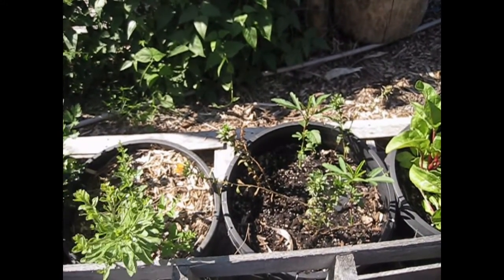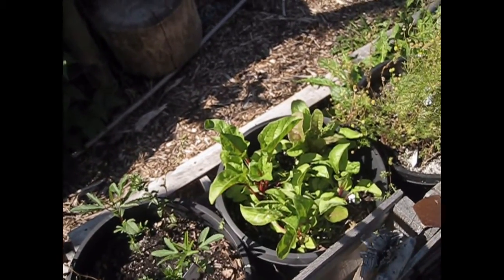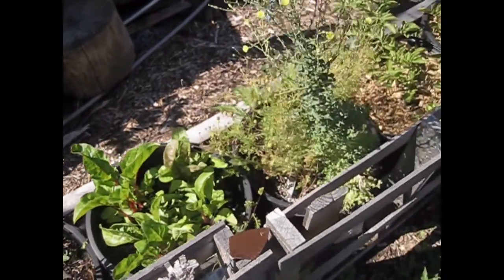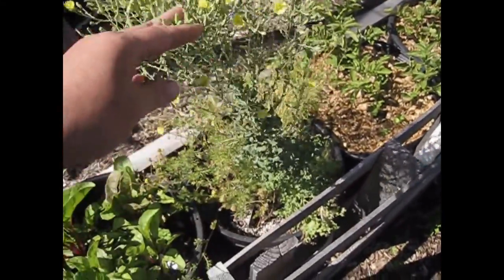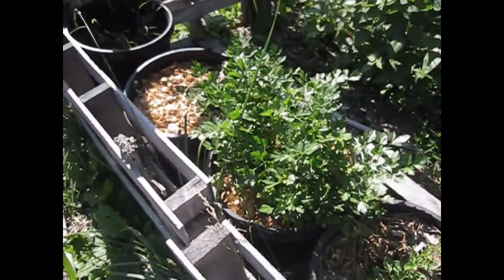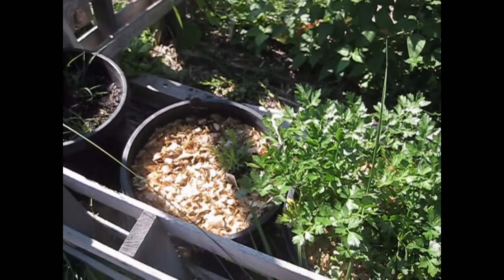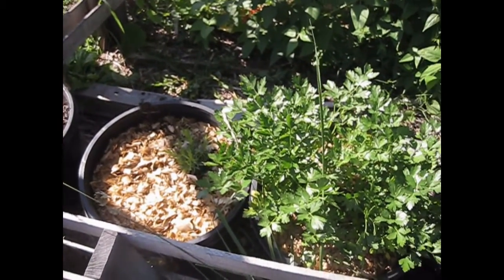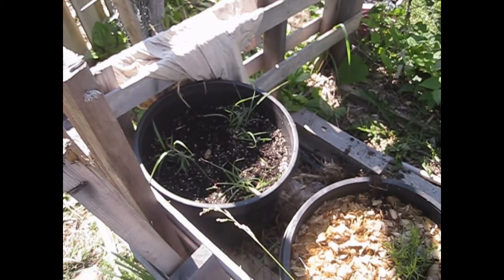My safflower is starting to bloom. I have some new Swiss chard - this is my second round - and even more planted with some more jugs getting ready to go. This is tango leaf lettuce I've allowed to go to seed, some chamomile, and potatoes still going. I have parsley and tarragon that I bought from a gentleman at the farmer's market because mine didn't grow this year. And late to the party is my lemongrass, which I just transplanted.